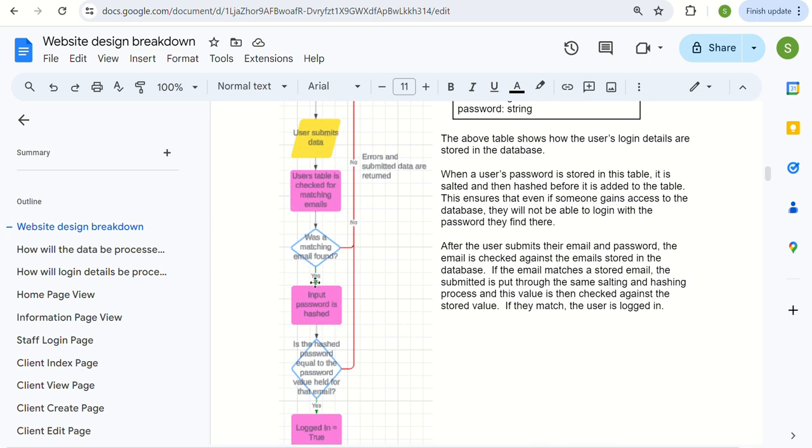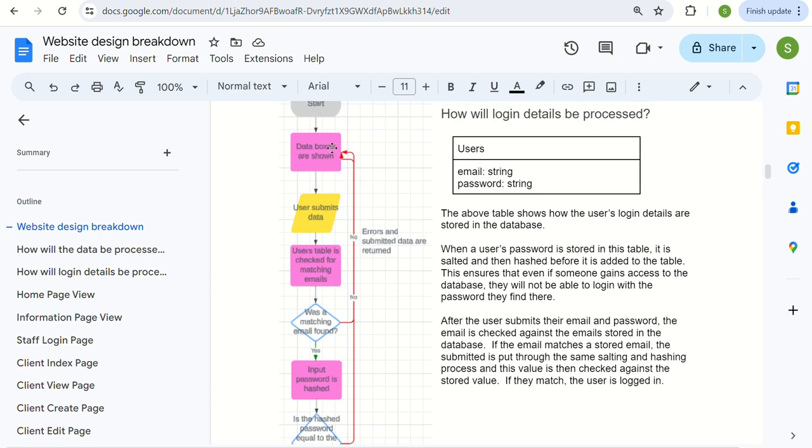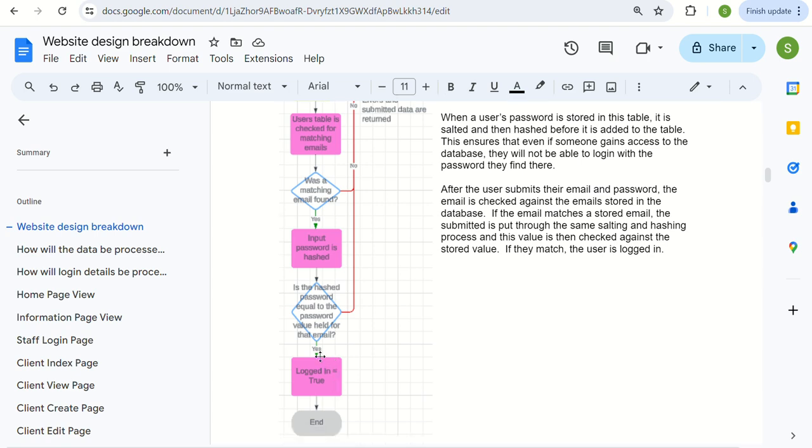If a matching email is found, the input password is hashed. If not, an error is just returned to the user. But if it was successful, we check: is the hashed password equal to the password value held for that email? If so, logged in equals true, and you're allowed to start viewing a lot more pages.